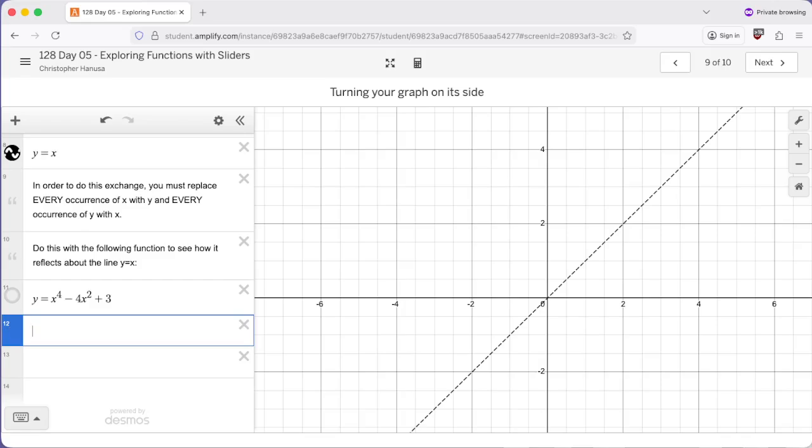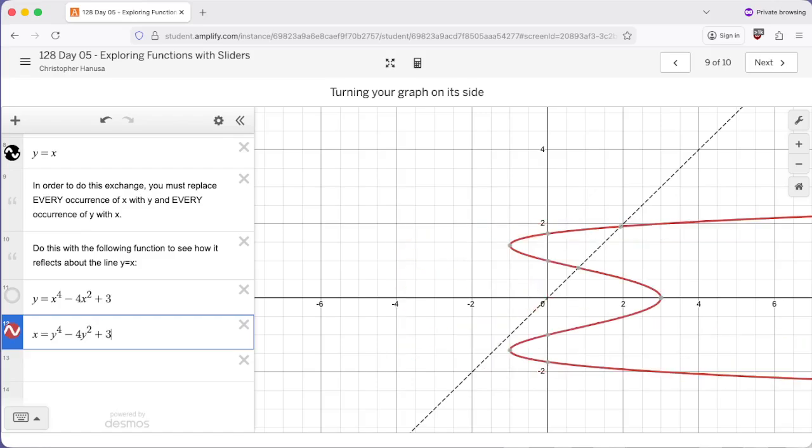I'm going to take y is equal to and write it as x is equal to y to the 4th minus 4y squared plus 3. So I've taken this black curve and flipped it across the line y equals x. I've turned the graph on its side so that now the red curve opens to the side instead of opening upwards.